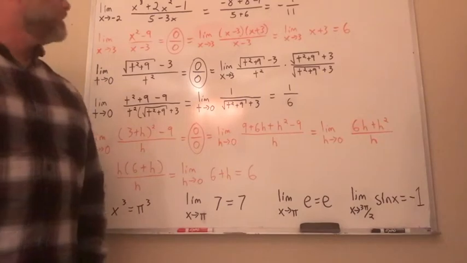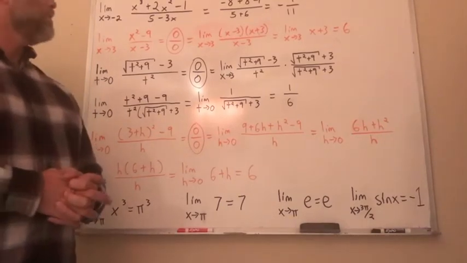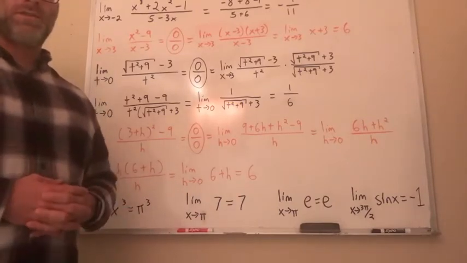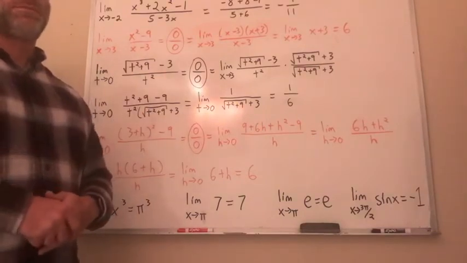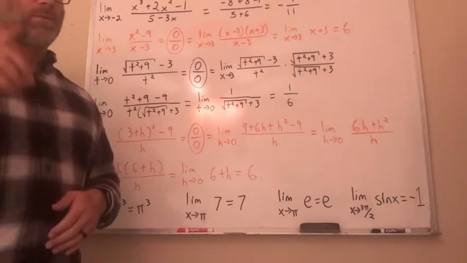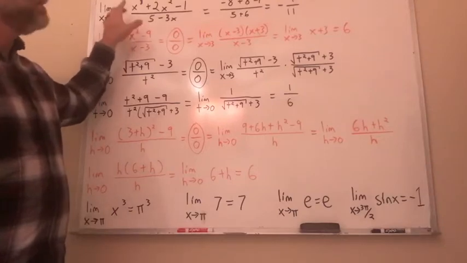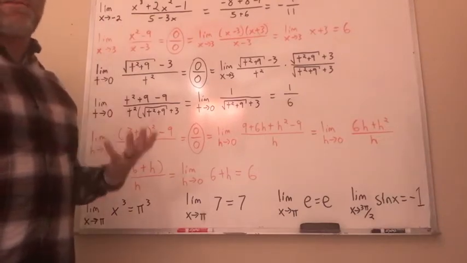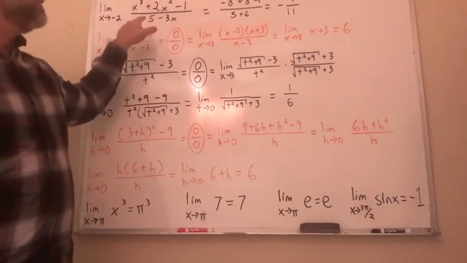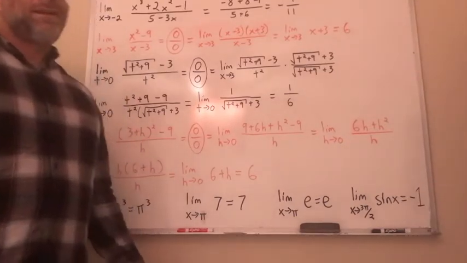The limit as x approaches negative 2 of x cubed plus 2x squared minus 1 over 5 minus 3x. You could use the limit laws at this point to solve this problem. But fundamentally, what are you doing when using the limit laws? Really just one thing. You're plugging in the value that x is approaching into f of x. So x approaching negative 2 means plug negative 2 into each of these x values and see if this thing just solves out, and it does, right?